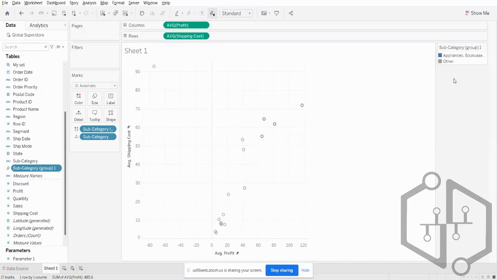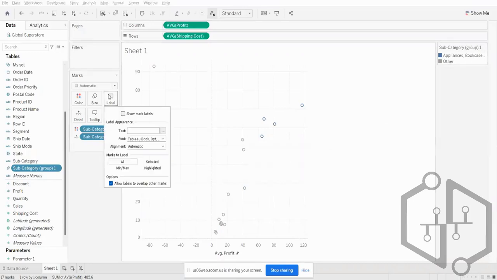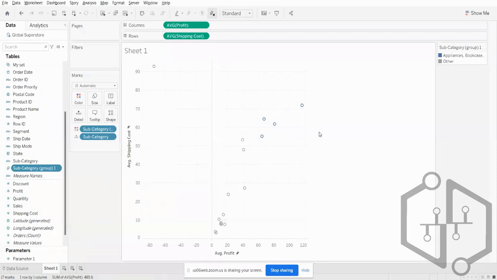So now see what happens. As soon as I create a group, all these four come into a single group, and the rest go to the others group. So if I want to see something over here, or show mark labels, and whatever test I want to do, I can easily differentiate my group of subcategories from the rest of the subcategories, and I can say that this is the group that I want to test, to see why these things are like this.